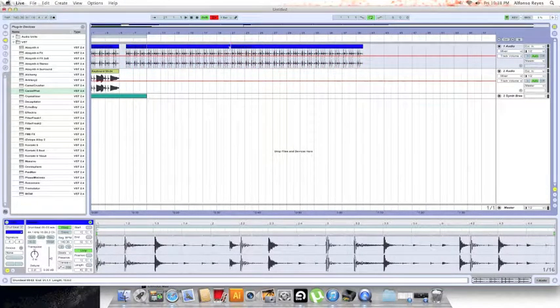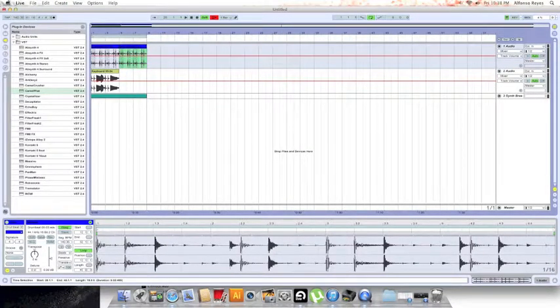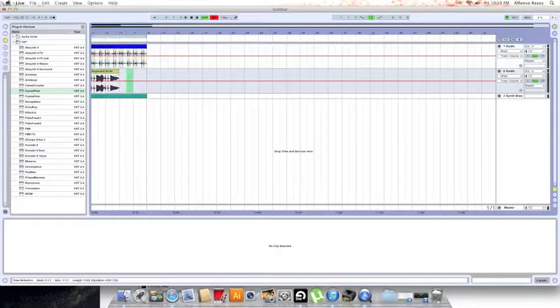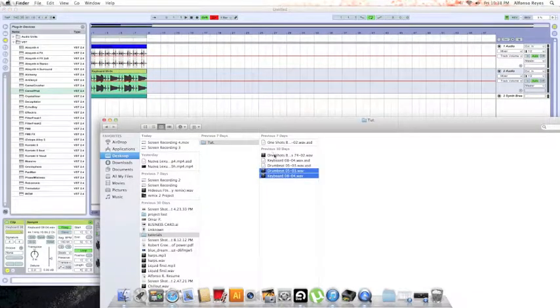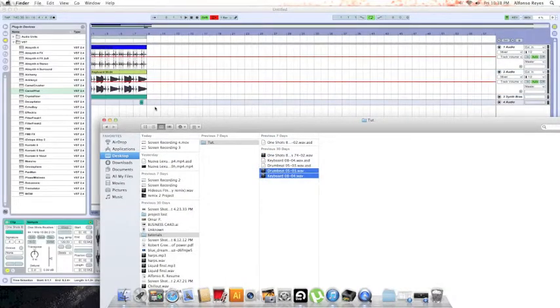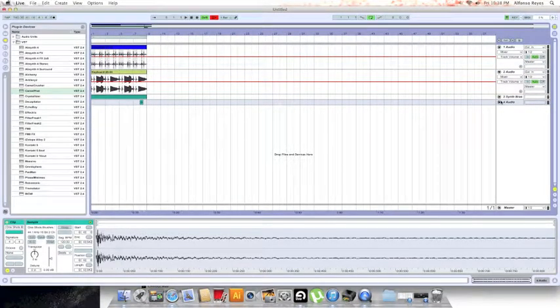Once you're done with that, you'll see a line in the middle. You can click and hold, and it'll drag away, and it'll be into another clip. So now that you know what that is, you can go off to the sides. You can click and hold, and it'll stretch out the loop. So I'm gonna make this into a 9-bar loop, and I'm gonna drop in another sample that I have over here. Smack, I think of a snare.